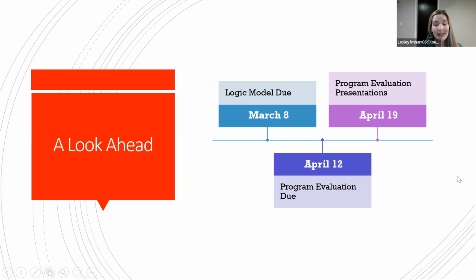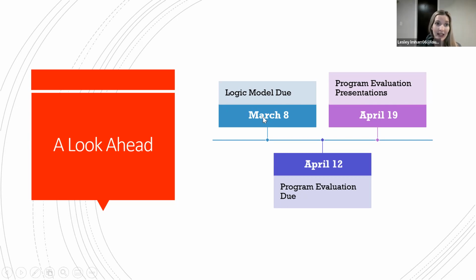So I want to give us a brief look ahead. So our logic model assignment is coming up. We are also going to schedule the Tuesday before March 8th, which is March 1st. We are going to have another Tuesday night synchronous session to help support you in that logic model assignment and make sure you come and get your questions asked. We will also be recording that session. So March 8th, mark your calendars down.